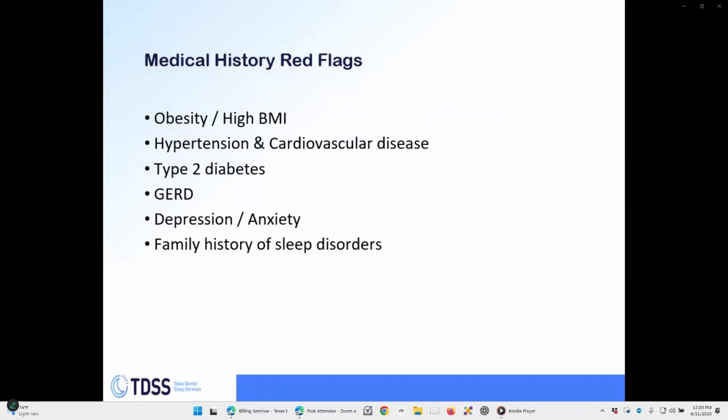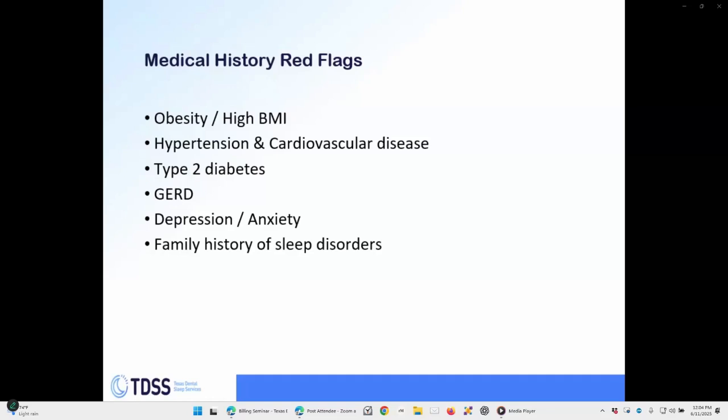You'd want to look for a history of obesity or high body mass index, BMI. That's the measure of body fat based on height and weight. Right. Hypertension, high blood pressure, that's a major one, as is type 2 diabetes, cardiovascular disease, even chronic acid reflux, GERD, gastroesophageal reflux disease, that's listed as a potential link too.